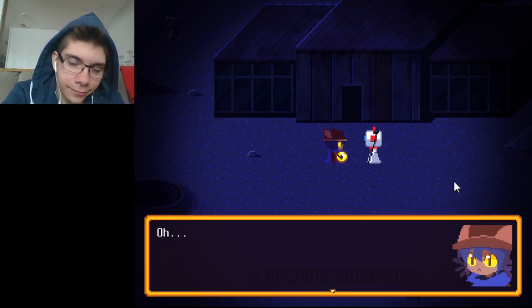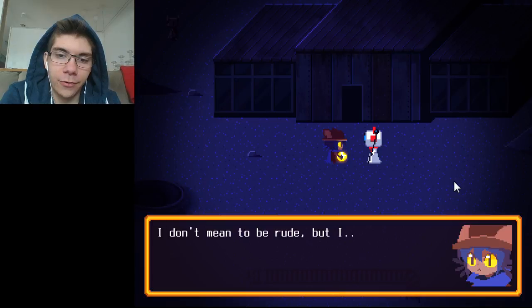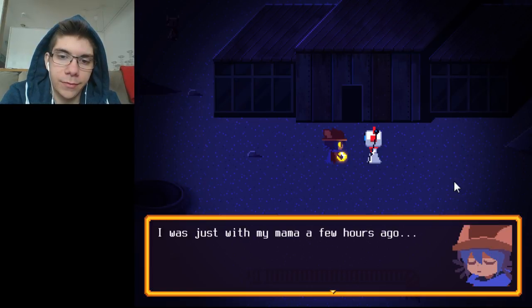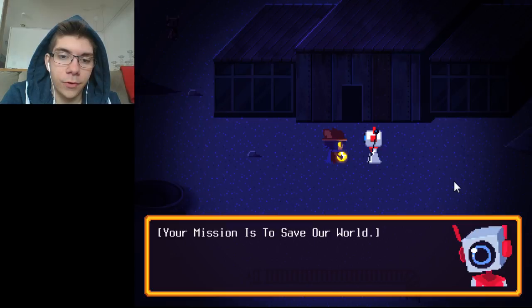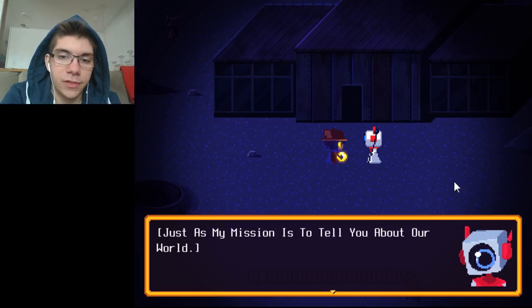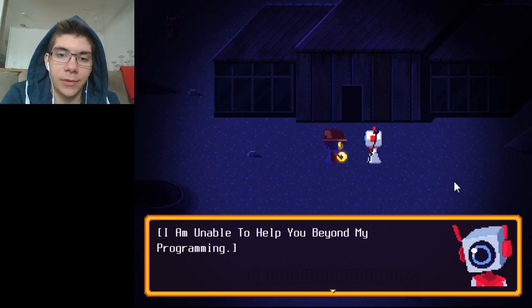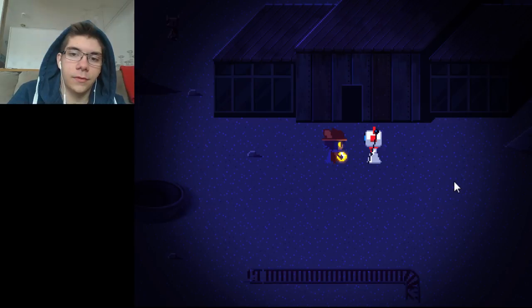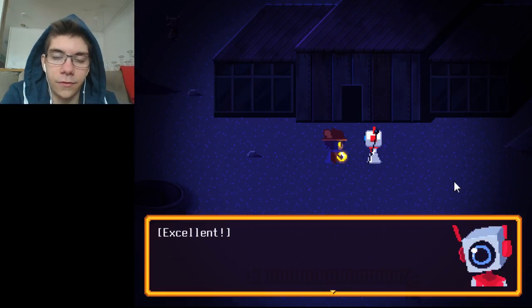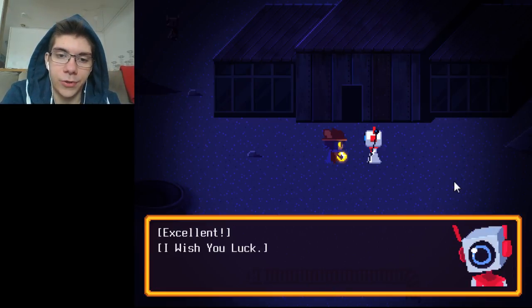I'm going home. Oh, I don't mean to be rude, but I'm not sure about this. I don't know how I got here. I was with my mom a few hours ago, and now it feels like I'm in a bad dream. Are you supposed to go home? Your mission is to save our world. My mission is to tell you about our world. I am unable to help you beyond my programming. I am sorry. Oh. I think that's all I have to ask for now. Excellent. I wish you luck.